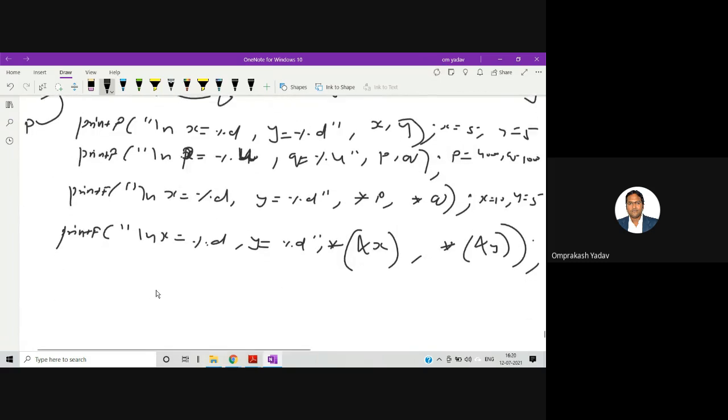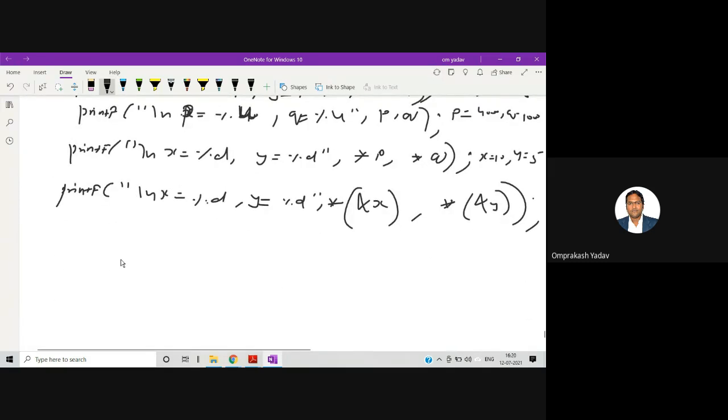Now suppose I want to do it this way. P is equal to P plus 2, and Q is equal to Q plus 2.